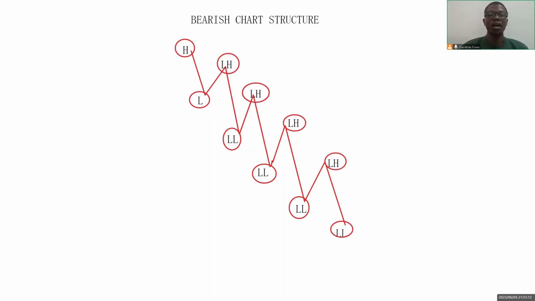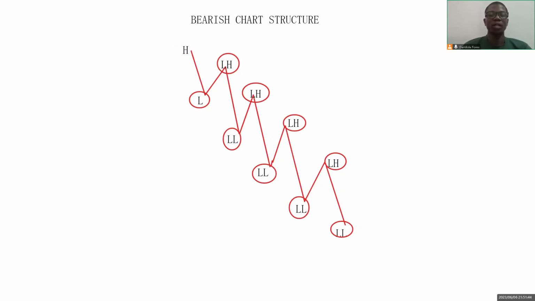Okay, so how do we sell a bearish chart structure? We sell at the break of a support, that is at the end of an exhaustion. As soon as we see prices end the exhaustion, we sell here to another swing low. Then prices go make an exhaustion, and we see an end of the exhaustion, we sell again to the next swing low. Go make an exhaustion, we see the end of an exhaustion, sell to the next swing low. Like I said, we use the chart structure with other tools like the Fibonacci to let us know where an exhaustion is going to end.